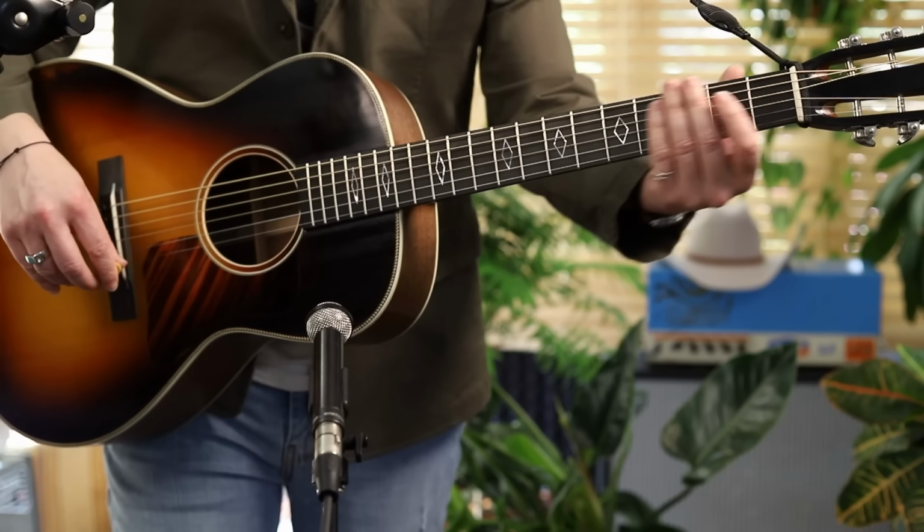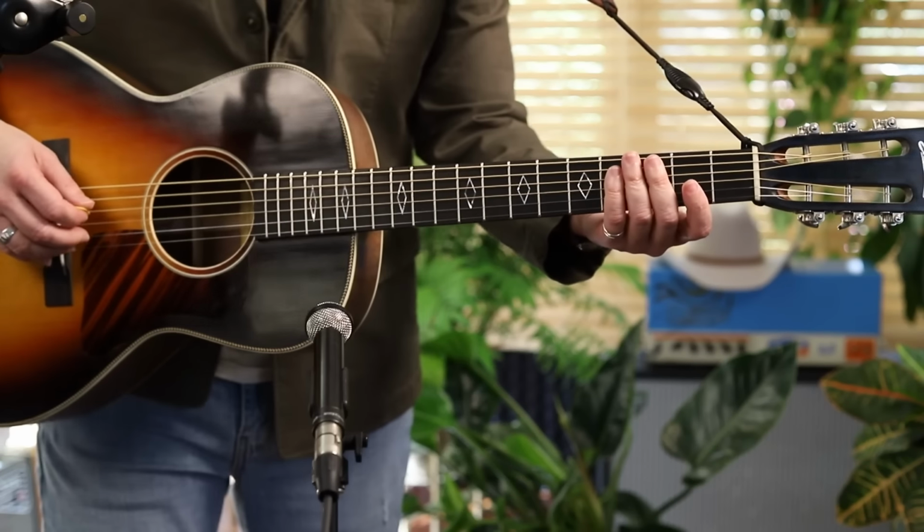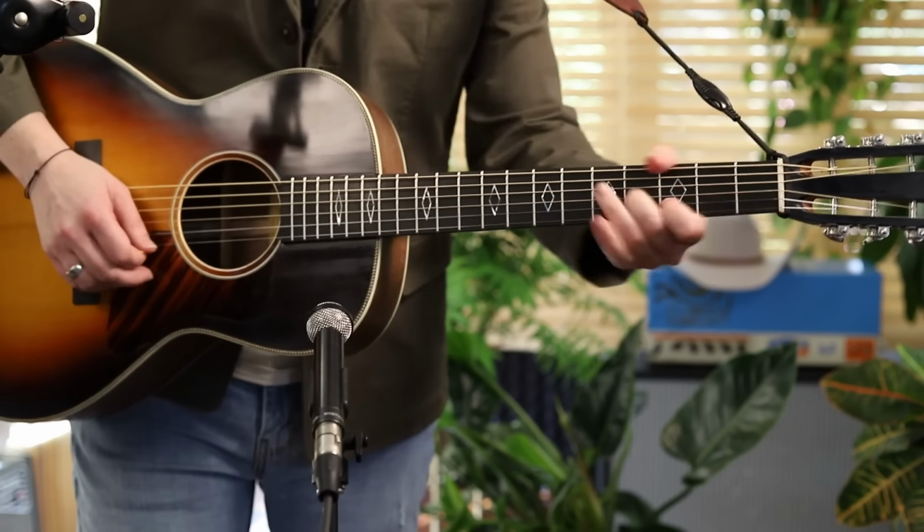By the way, sometimes people don't like the finger noise on acoustics. I really don't mind it. I'm like, yeah, that's how I know it's for real, yo. Now let's go look at the Stones thing I did.